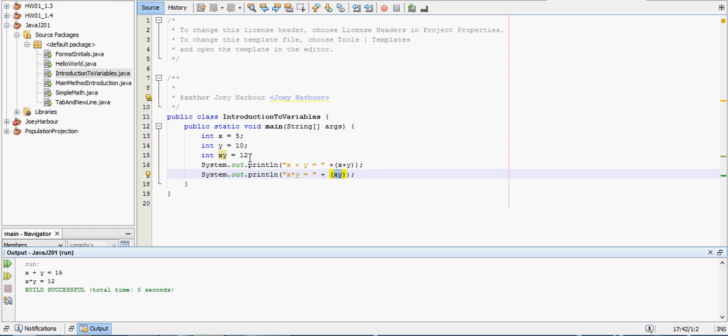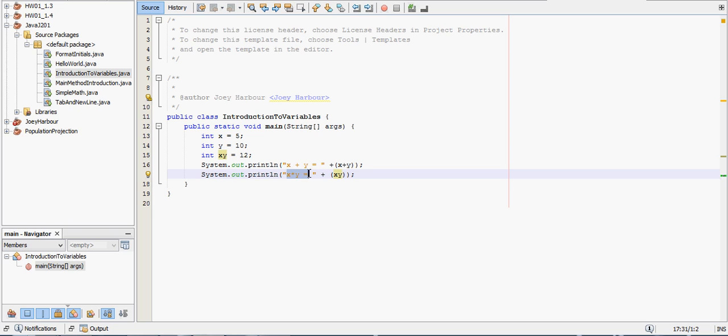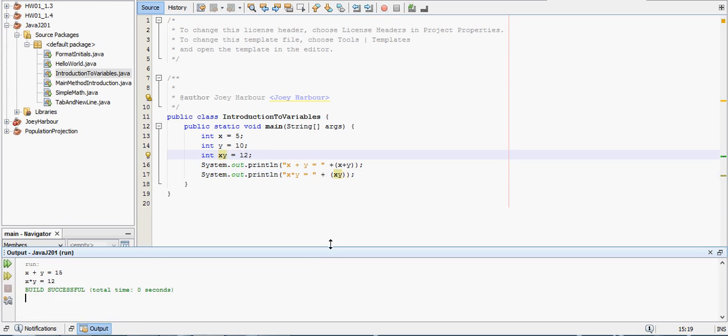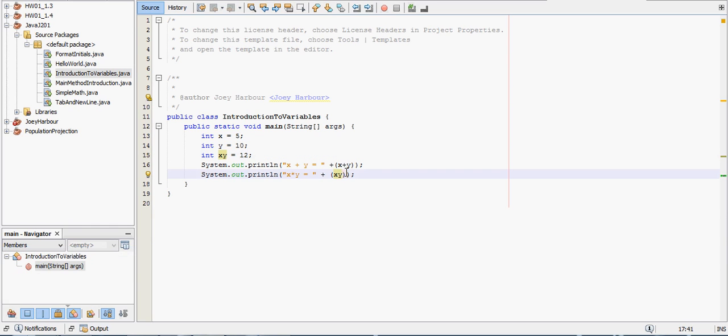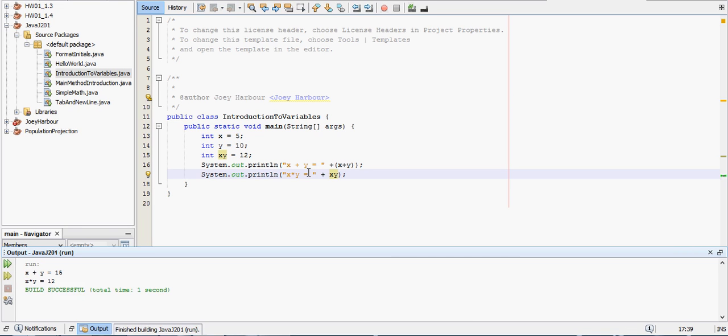Well, we know that's wrong, but that's because the program comes here, it says x times y equals, and then it's like, okay, I have xy in here, I need to go get what xy is. Oh, it's 12. And then it doesn't do any math. This one will actually work if I get rid of those parentheses, because those parentheses weren't really doing anything at all. They weren't around a mathematical expression.